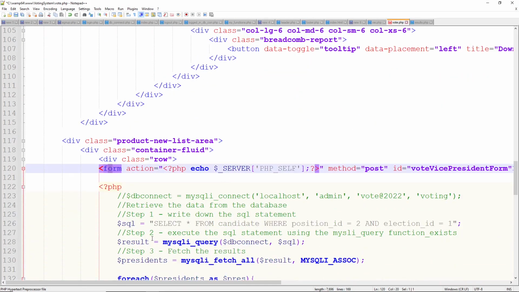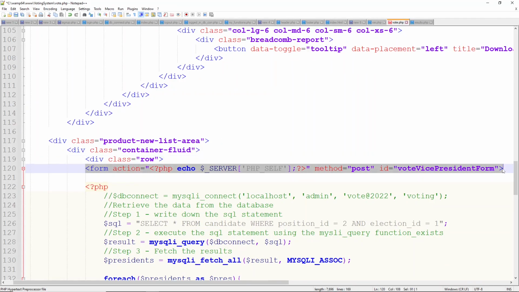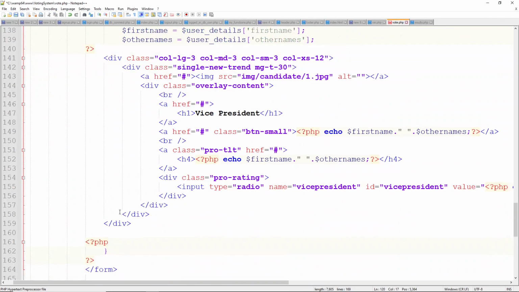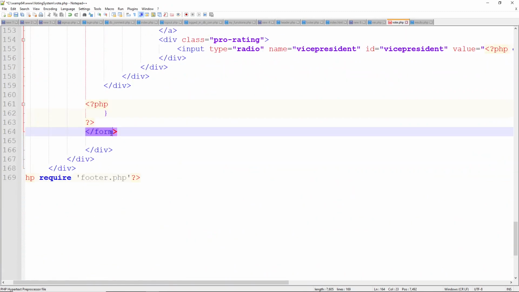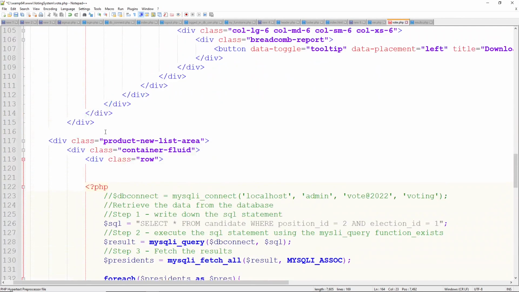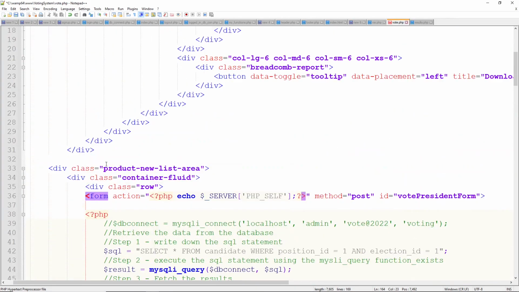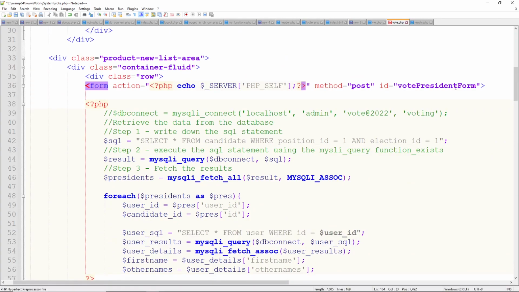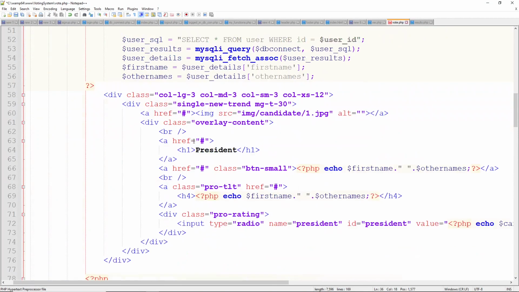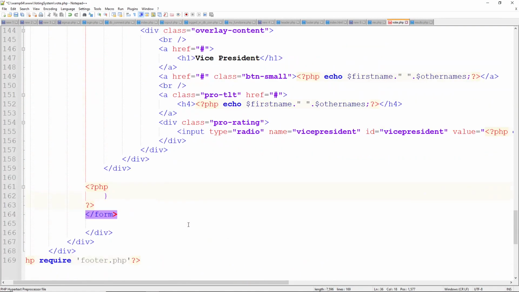The vice president is here, and here we also remove this so that we don't have it. Then we will close our form all the way down here. So it's just one form, from the president all the way down. You can just call it vote form, something like that. That's how we do it in order to have just a single submit button.